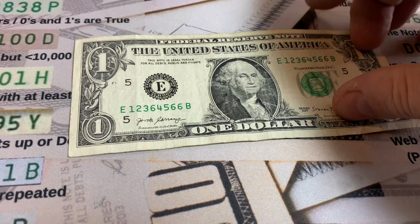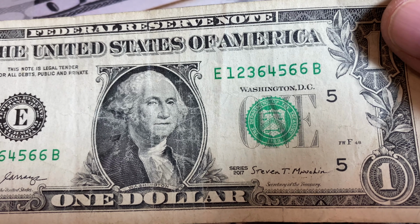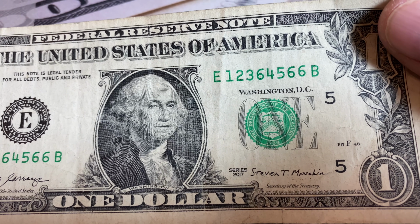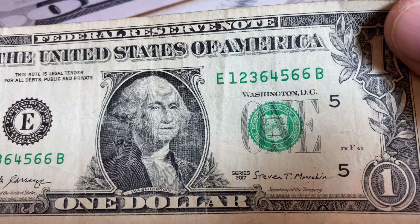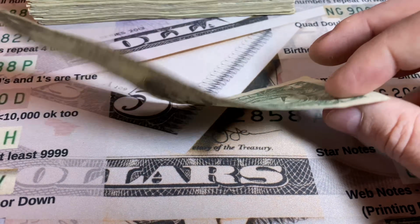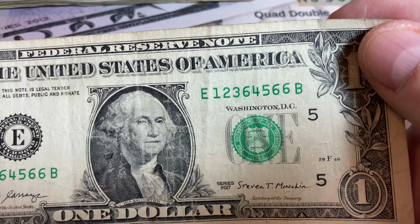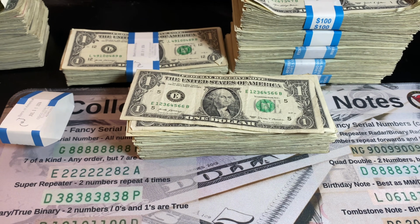And speaking of close calls, almost had a really cool ladder. 1, 2, 3, then 6, 4. We needed that 6, 4 to be 1, 2, 3, 4, 5, 6, 6, 6. Not that I like 3 6s, but it would have been a ladder of sorts ending in triple 6s. Would have been collectible even in this condition. Just another close call. Man, always close calls. What's that saying? Always a bridesmaid, never a bride.